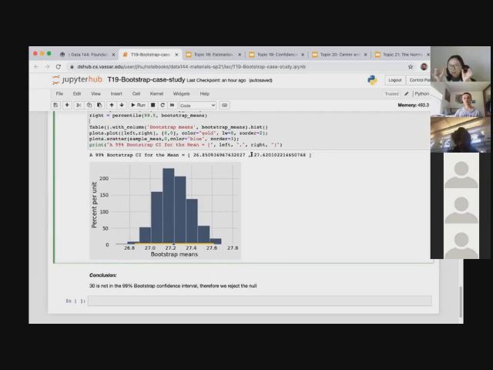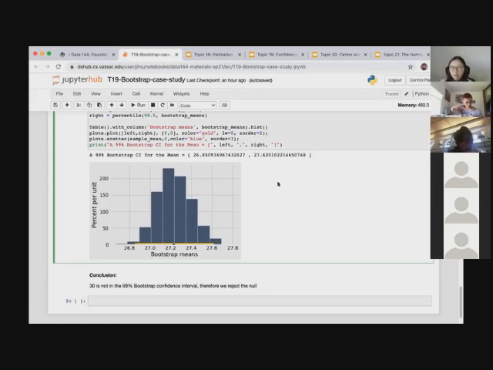As that coverage increases, you get a wider interval, so it is more likely to cover the test statistic. But even at the 99% bootstrap confidence interval level, we're still going to reject the null, because 30 is still outside of this interval.